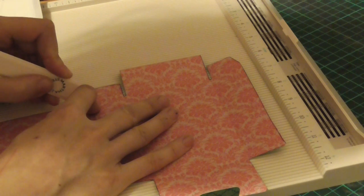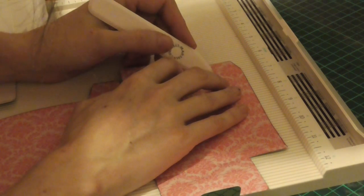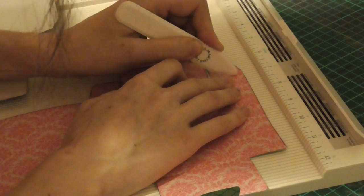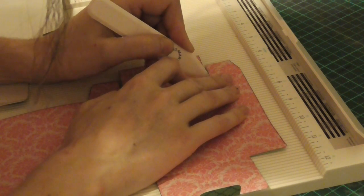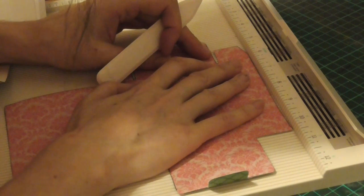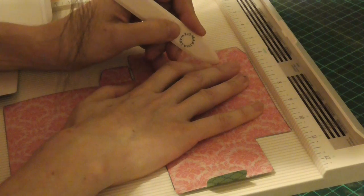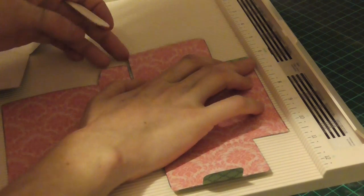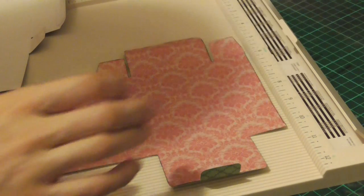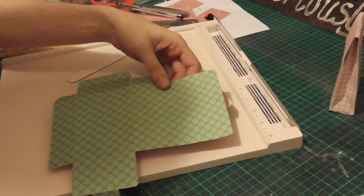And then once you do the scoring, it's all easy sailing. It's really fun. It's like putting together a jigsaw puzzle, and there's only one double-sided tape that you use to join this together. Now, this is as tricky as it gets, so I might zoom out a bit.